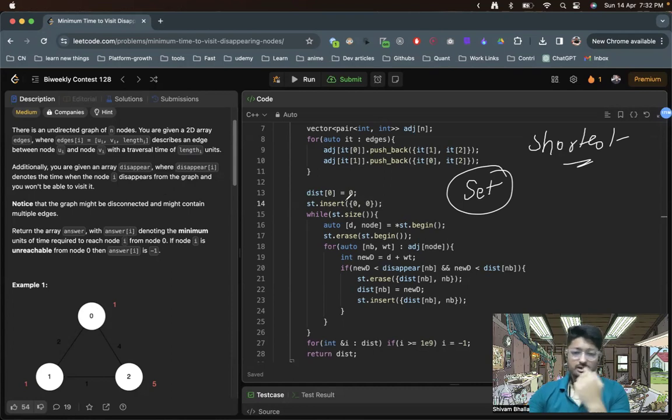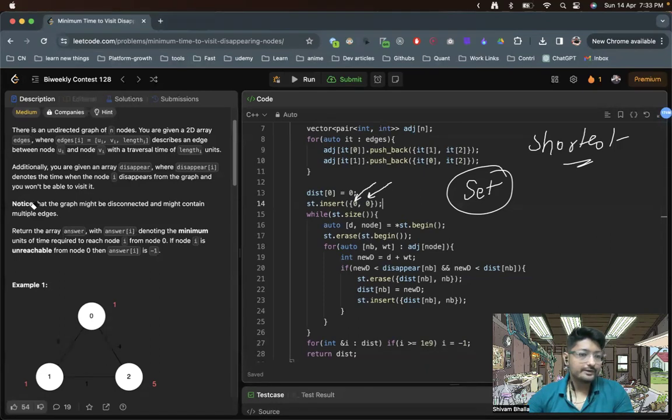So we have to sort them by the edge length, which is why the first of this is the edge length or the time. The second one is the actual node, which we reach in that time. Obviously, from the 0th node it will take 0 time, so we insert this in the set.